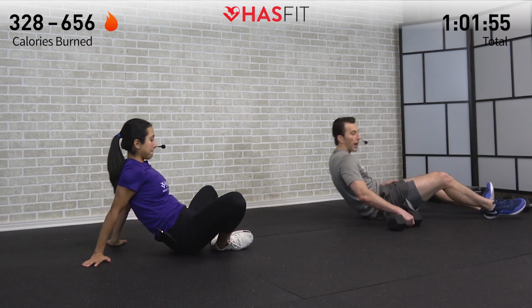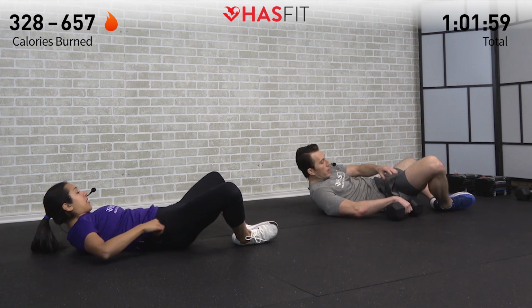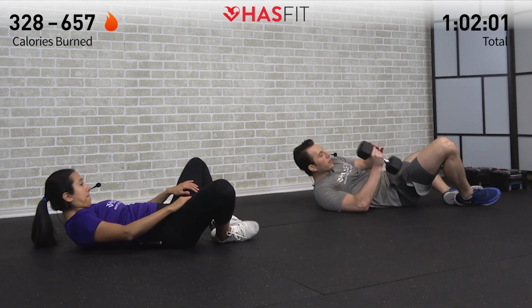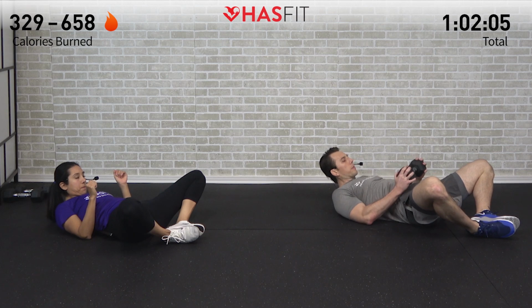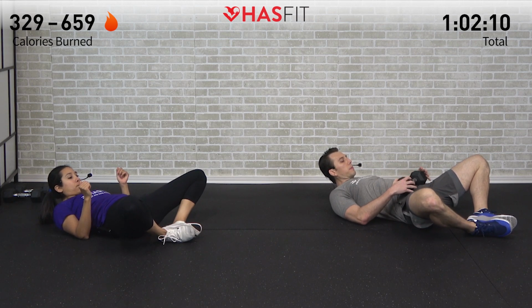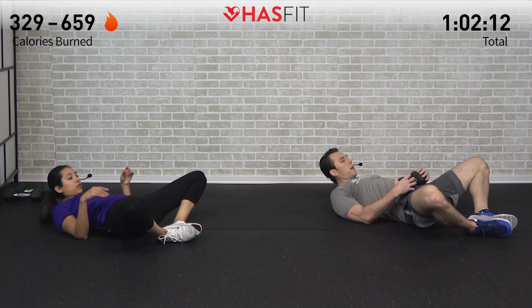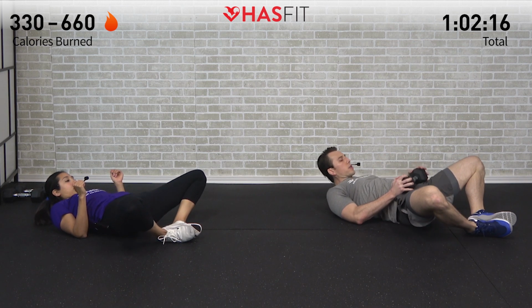We're lying down on our back with our knees open. Our feet are together. We're going to tuck our chin in the same fashion that we did on those hip thrusts. Forward. Upper arm is flat on the ground. I'm going to place this weight on my stomach, my lower abs here. And now we're going to drive those feet into the ground, squeeze our glutes up at the top, and return.